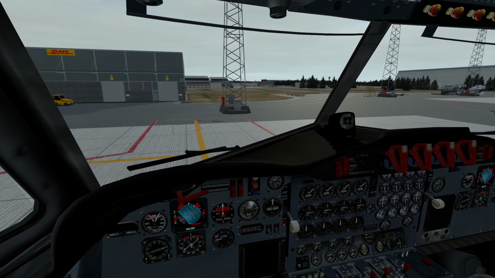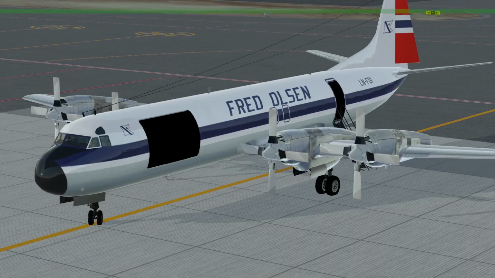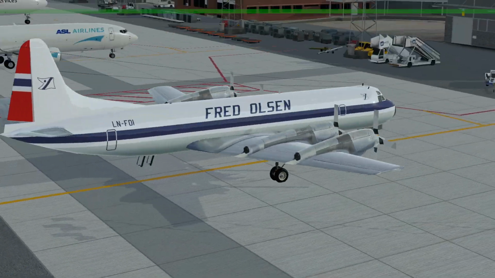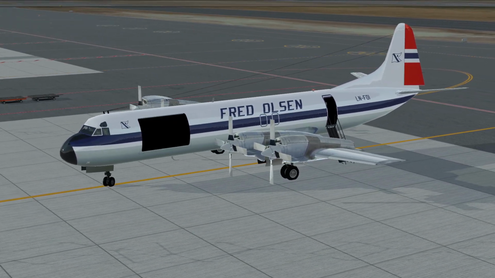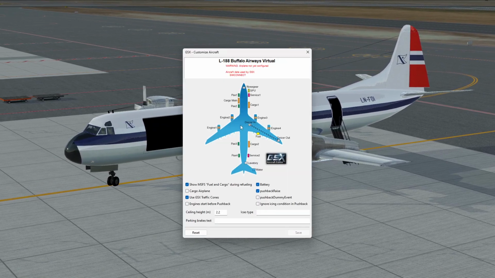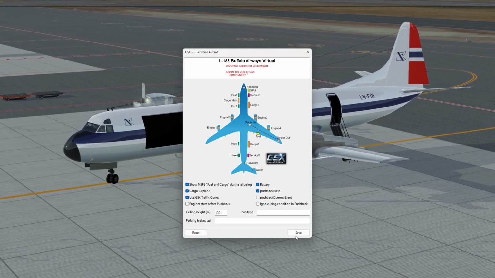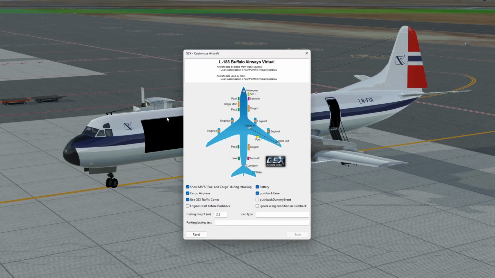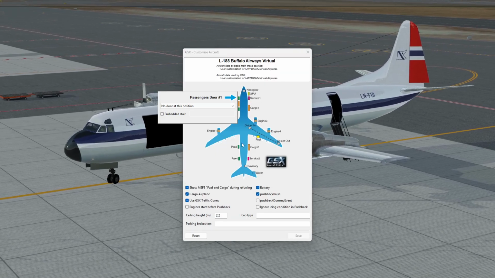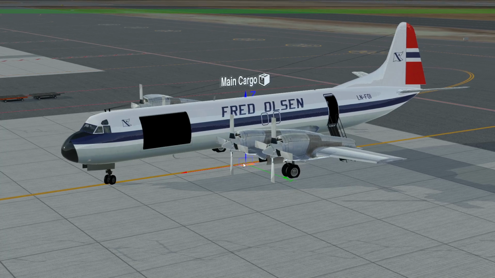Flying to Scandinavian Mountains Airport, we're not using PACX. I'm not sure there is a GSX profile for this aircraft, but it's quite easy to set up. If you want, you can just go to customize aircraft and then cargo main. You have to make sure it's a cargo airplane. Save that, and then you can quickly set it up, if that's of interest. I can just show you quickly.